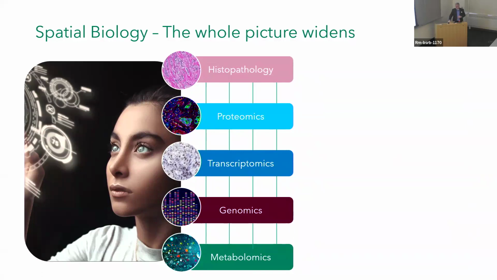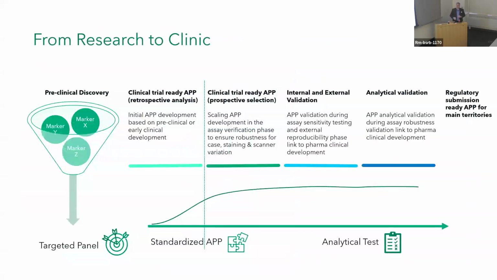And I just want to end on one last note, which is, where do we go from research to clinic, and how do we think about this? At Visiopharm, we're in basic research, we're going broad. We're gathering information from lots and lots of places. And we're going to funnel that down into a targeted panel. And so once that targeted panel is defined, that's when we're going to want to create a standardized algorithm or analytical pipeline so that we can do that reproducibly.